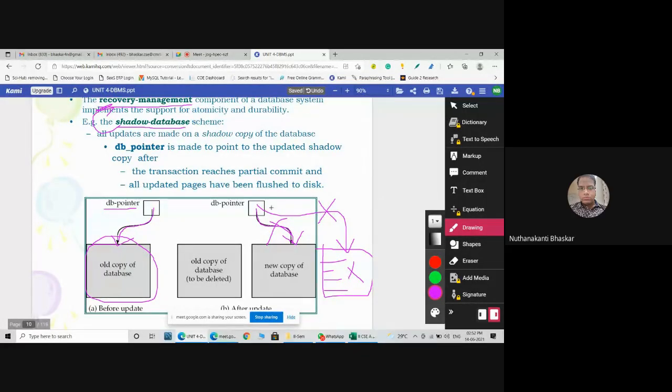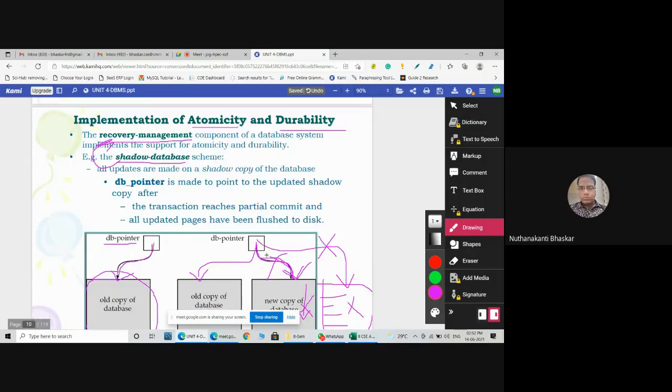So the database pointer points to its previous data, because the shadow database is already maintaining all the previous data. Again, the transaction is performing like this, and if any failure is going to happen, again it moves to the previous one. The shadow database maintains all the data as one copy with updated data, but the database pointer always points to the current data. If it is done like this, we can achieve atomicity.